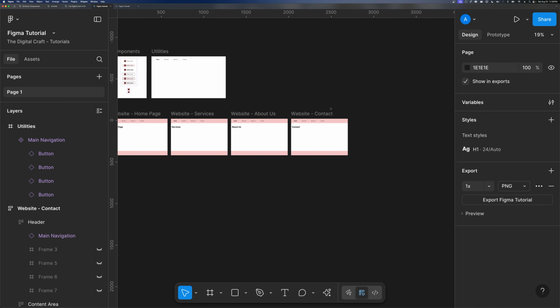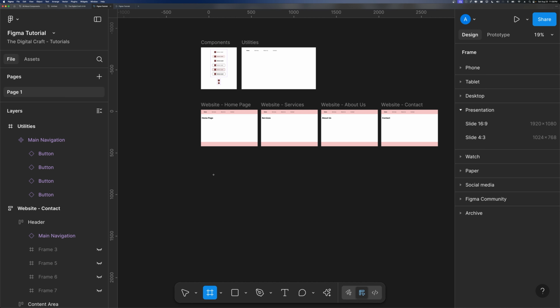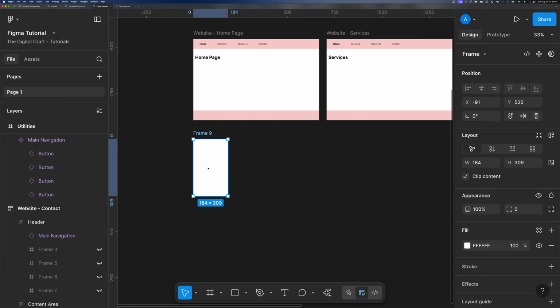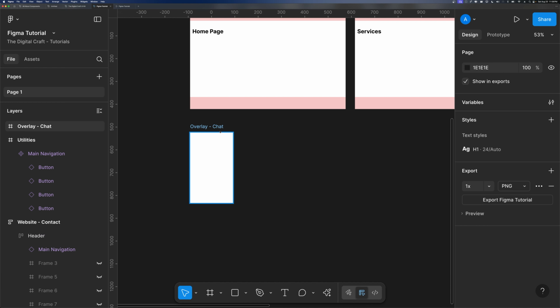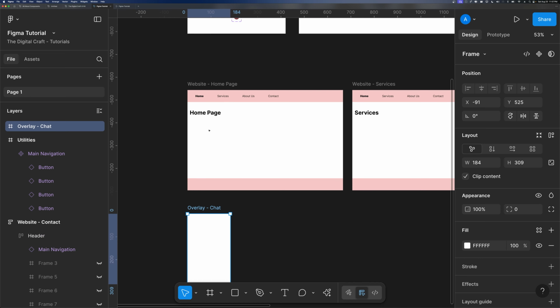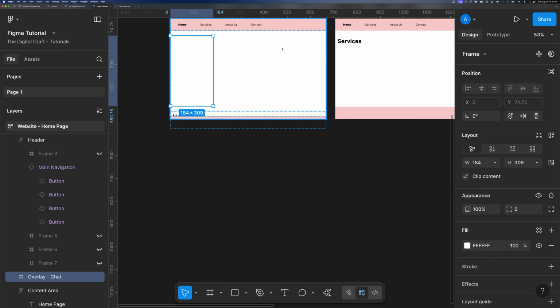So first, let's make another frame. So the F key, and we'll just not think too hard about its shape. We'll determine the actual final shape and components in here. But let's say this is going to be like a help, like a chat pop up. So let's name it that. We'll say overlay. Okay, and actually, until we're done, I'm going to go ahead and place it in the home page.